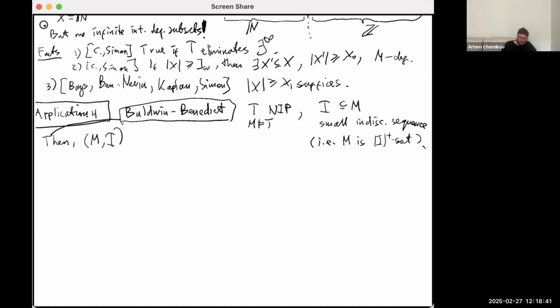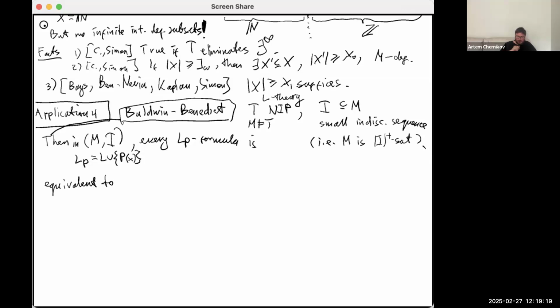So let me state it like this. In M_I, I look at it as a structure in the language L_P, where I expand L, the language of T, by a new unary predicate interpreted by naming this indiscernible sequence. Then every L_P formula is equivalent to a bounded quantification formula, where we are only allowed to use quantifiers over the predicate, over the sequence.